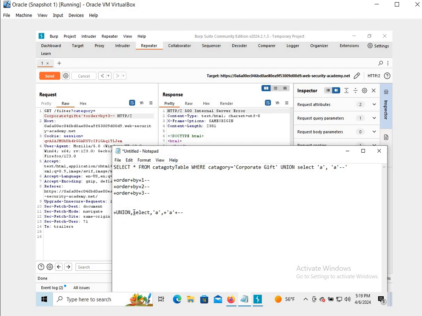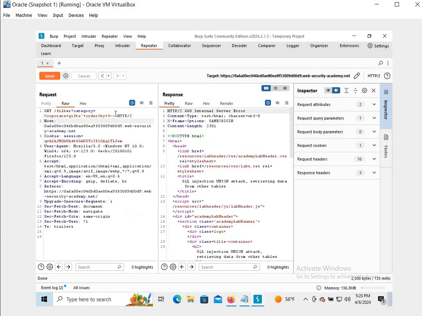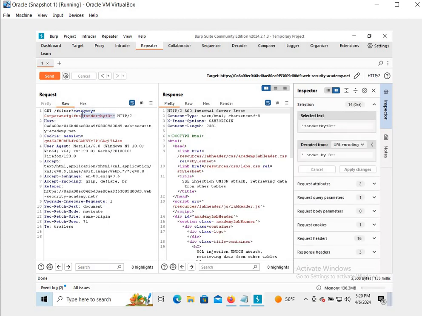Okay, plus we need another plus here. So when we execute this, if we get okay, we can determine that the data type is string. If not, we'll get again an error message.